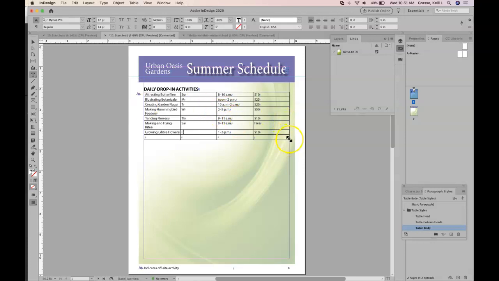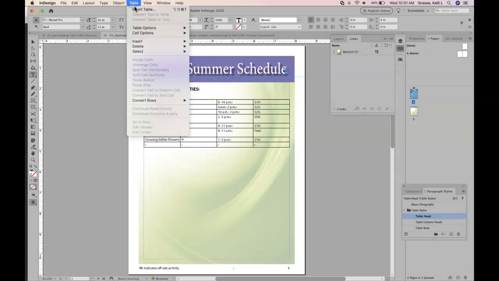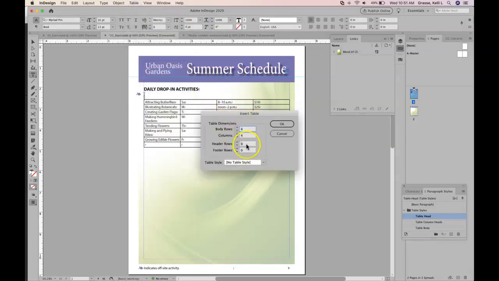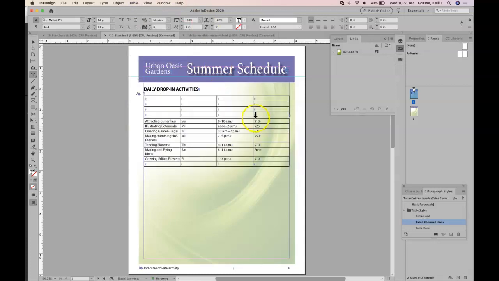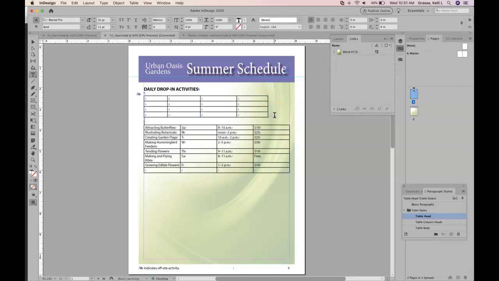But tables are really nice and easy to put in. If I would go here and insert, you can easily insert a table from scratch as well. You can tell it how many rows and columns you want and so on. So inserting a table and then putting in the information yourself is easy enough. And just like in Word, you can adjust and change and move. And the chapter is going to go over how to do all of that. It's a little different than Word, but very similar in how you can add a table into your document.